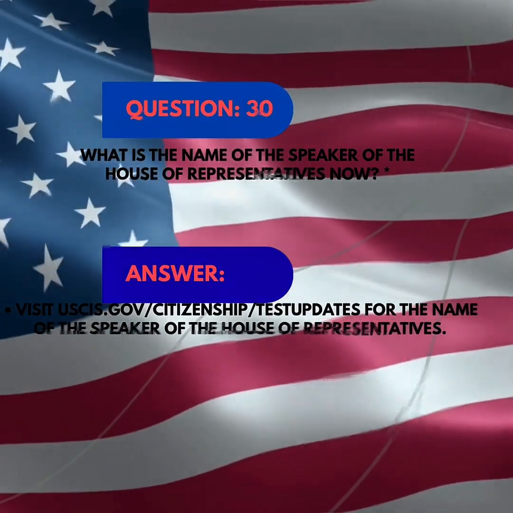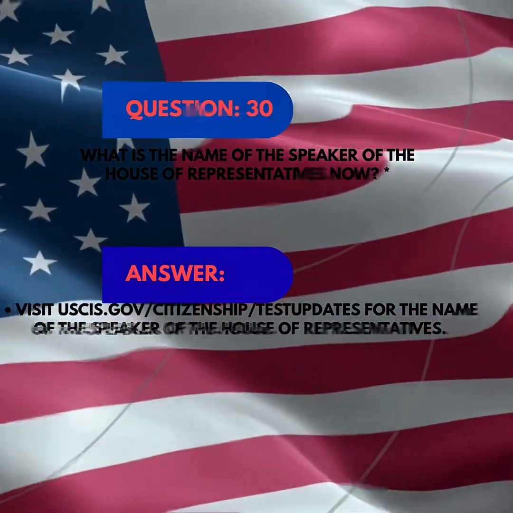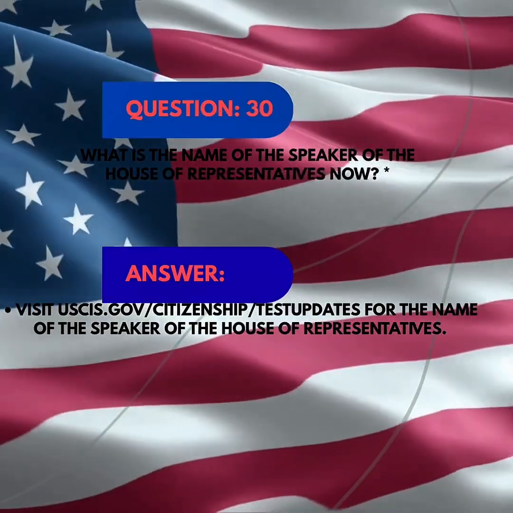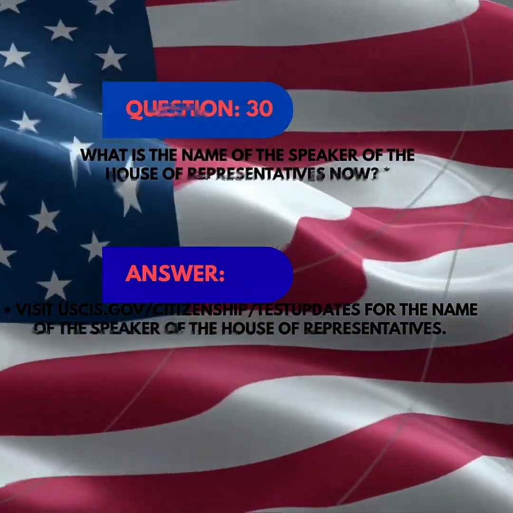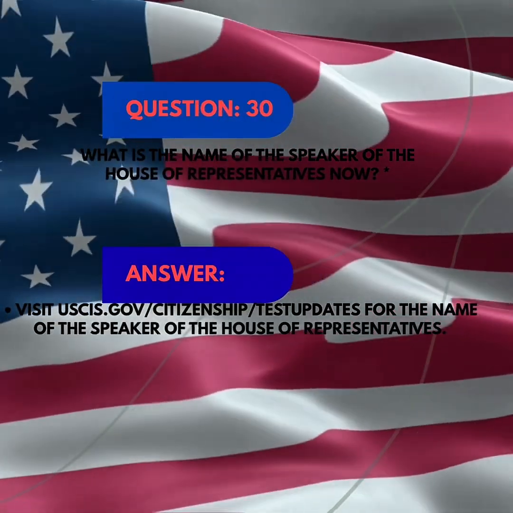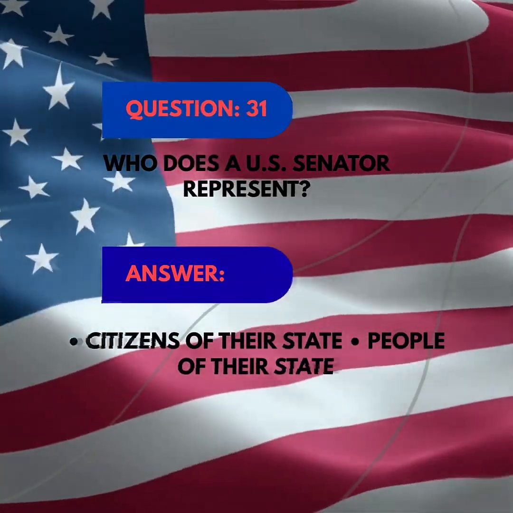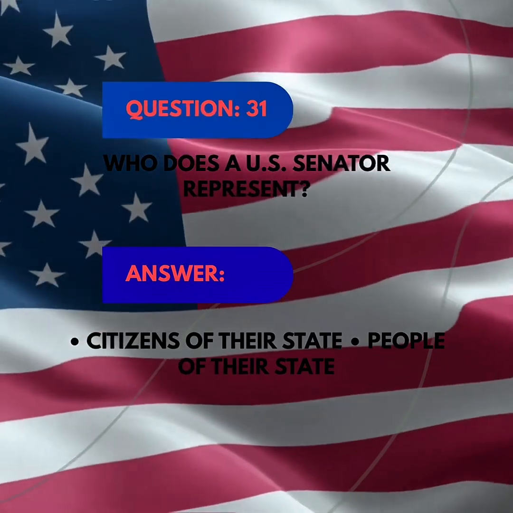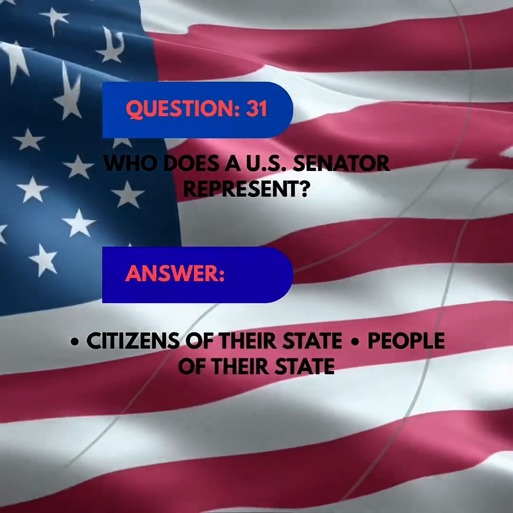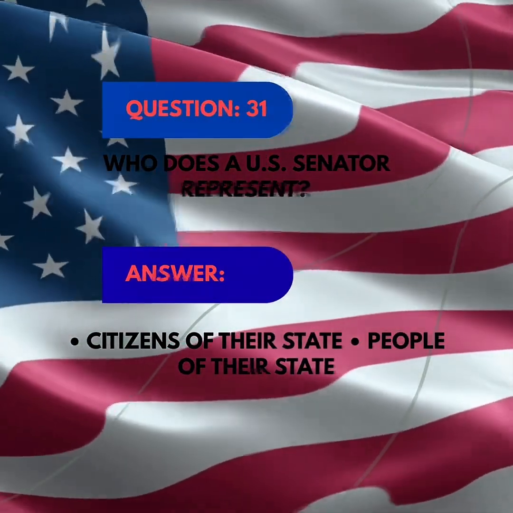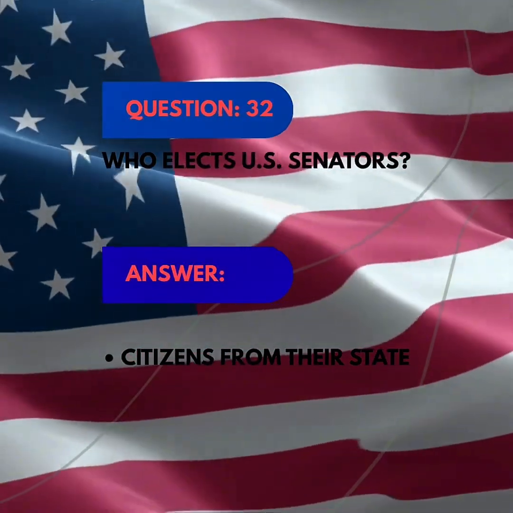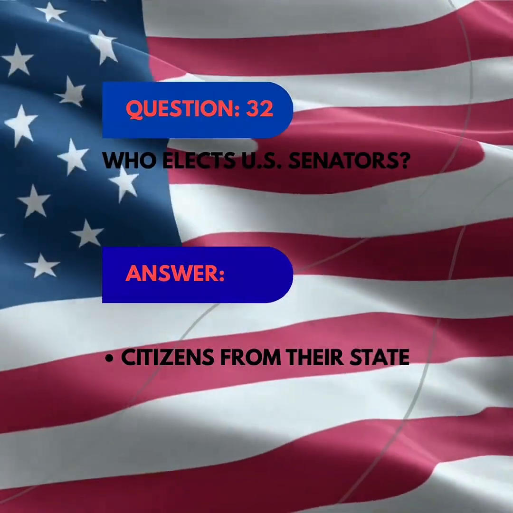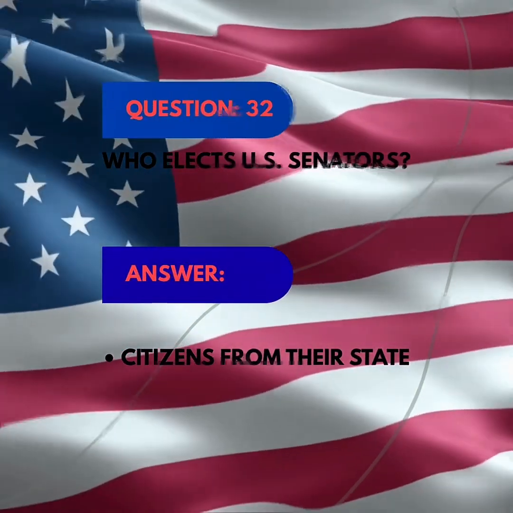Question 30. What is the name of the Speaker of the House of Representatives now? Answer. Please visit uscis.gov/citizenship/test updates for the current speaker's name. Question 31. Who does a U.S. Senator represent? Answer. A U.S. Senator represents the people of their state. Question 32. Who elects U.S. Senators? Answer. Citizens from their state.